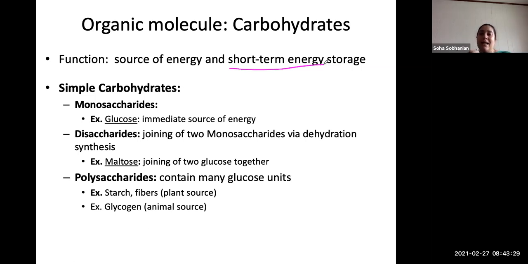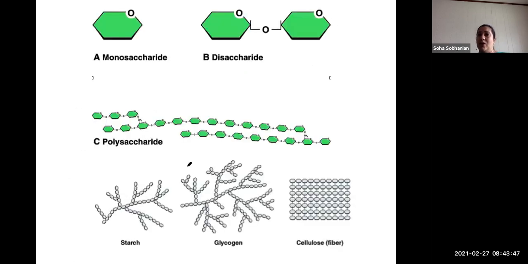Now, what is that source called in humans? What is that short-term energy stored in humans called? It's called glycogen. And yes, you're correct. I was just looking at the thing. That's called glycogen, correct? So if I take, and I'll show you this picture so you guys can get the picture.